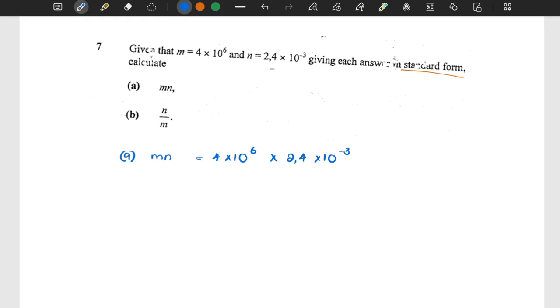So again, if you just want to do the calculation of the multiplication first, since this is paper 1, no calculator: 4 times 4, it's 16, 6 remainder 1. 4 times 2, that's 8 plus 1, that's 9. Then we have 1 decimal. So that's going to be equal to 9.6 times 10 to the power 6 plus minus 3. Then that's going to be 9.6 times 10 to the 3.